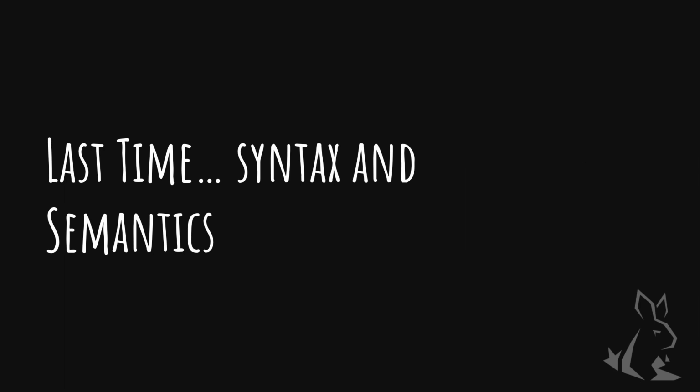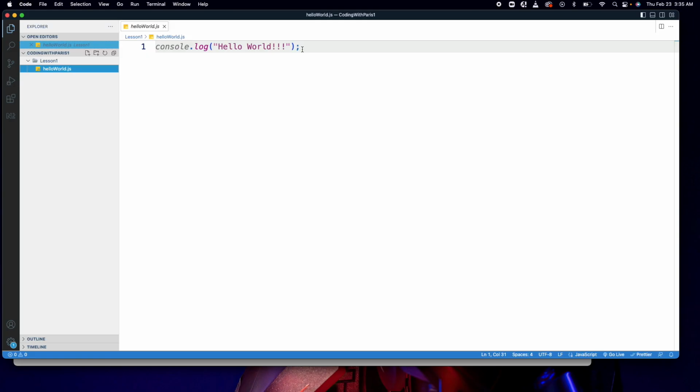Remember syntax and semantics and how we used the language example to explain the difference in the previous tutorial? Let's talk about syntax and semantics here. The semantics here is we are telling our computer to shout the phrase hello world. Syntax here would be exactly how we're writing this statement, using console to represent the PC and log being the command that we're giving this computer. This changes per computer language or per print statement, depending on your language. So that would be the syntax.